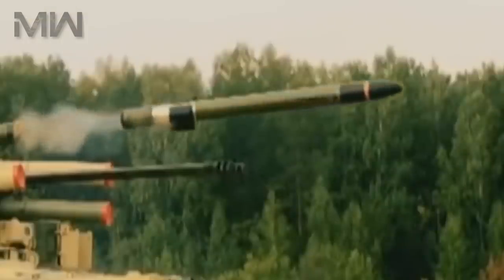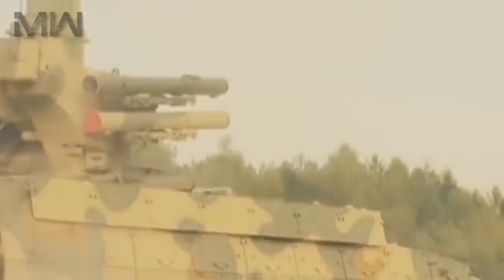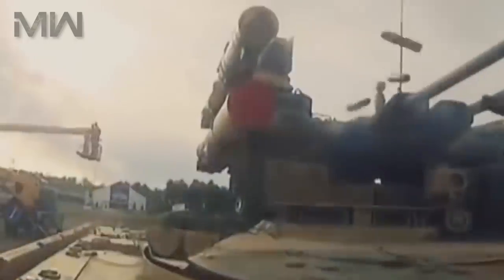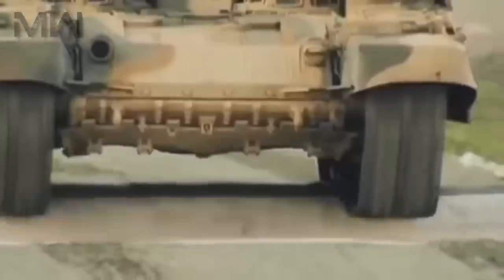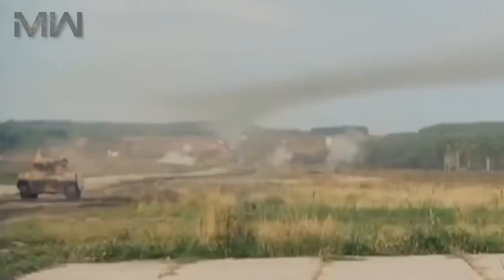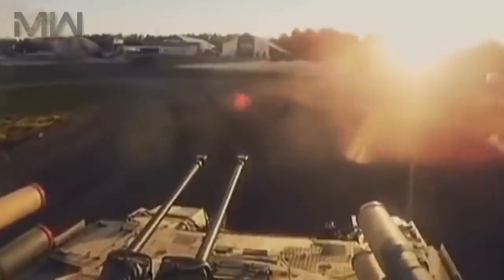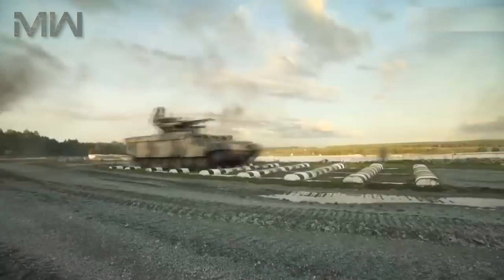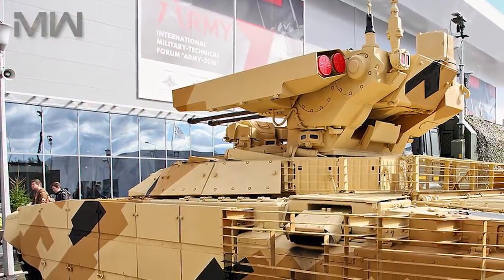The introduction of such a vehicle makes urban fighting less stressful on MBTs and can relieve them of some of the workload so that they can concentrate on their main objective of engaging other MBTs and hardened targets. The BMPT's armor protection is equal to that of an MBT, and its powerful armaments allow it to engage virtually every enemy formation while operating in a common battle formation itself. Due to the multiple weapon systems found on the BMPT, this vehicle is able to fire at multiple targets simultaneously. These features significantly help to increase the combat effectiveness of tank units and decrease their losses from enemy close combat assets.